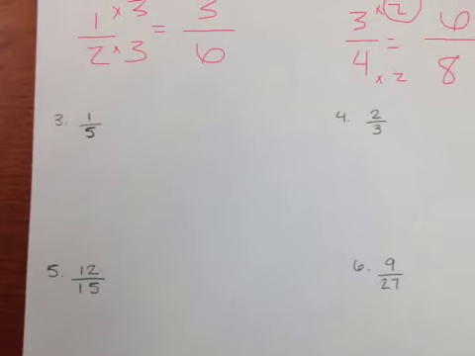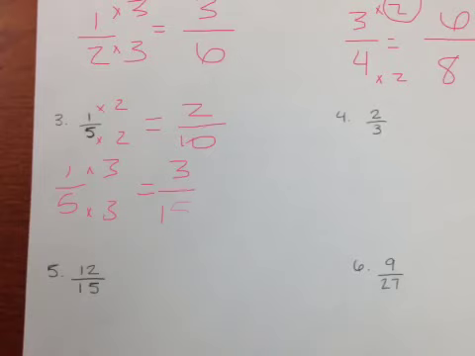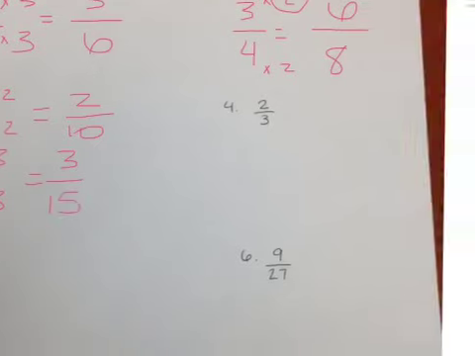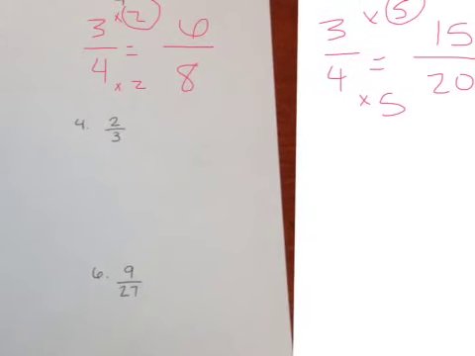Okay, moving on down to number 3. 1/5, let's just multiply the top by 2, bottom by 2, equals 2/10. Okay, we'll do the same thing by 3, equals 3 times 1 is 3, 3 times 5 is 15. Okay, remember, you can use your multiplication facts that I gave you that are on the inside of your composition notebook, or you can use a calculator in any of these.